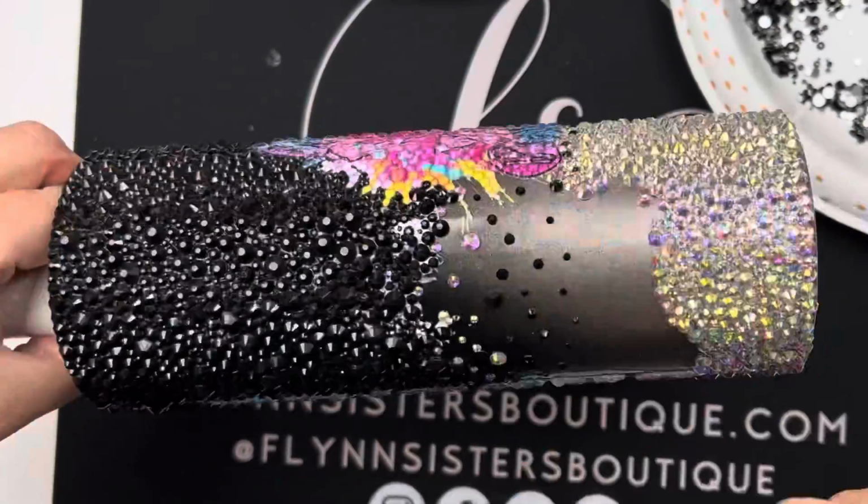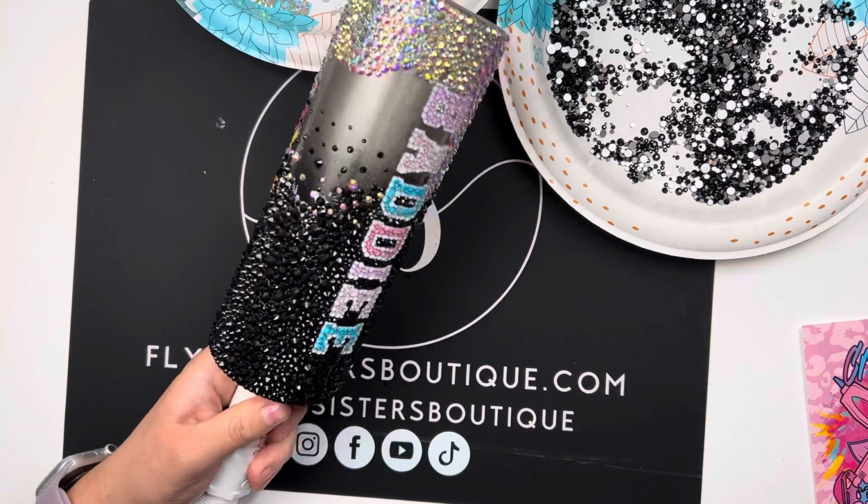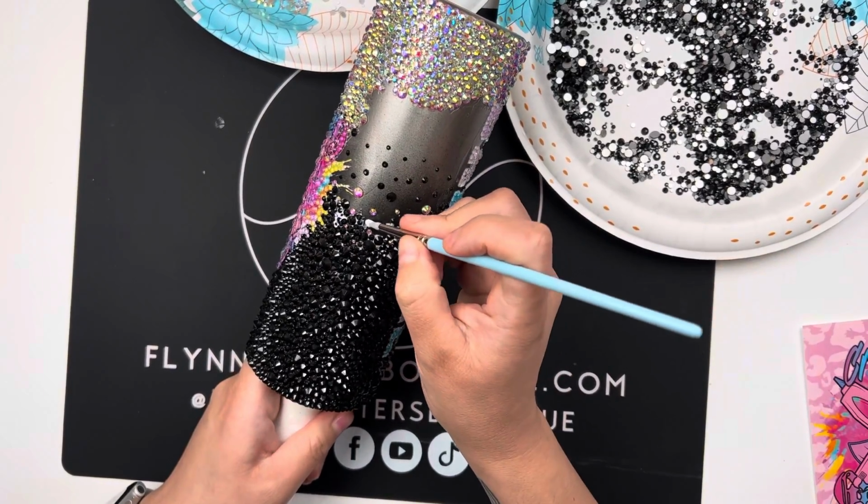But look how beautiful that looks, right? See how the further into the black you get, the more discreet those pretty silver stones look, and vice versa.